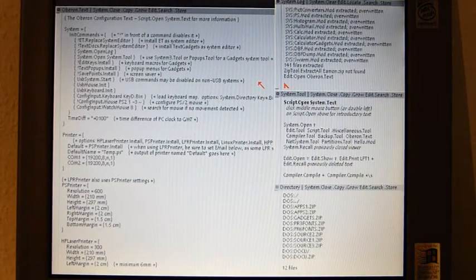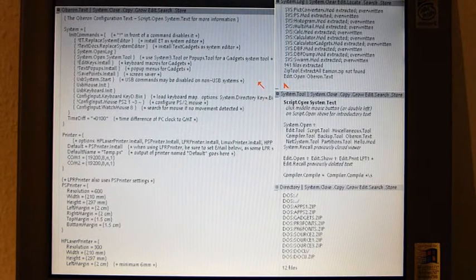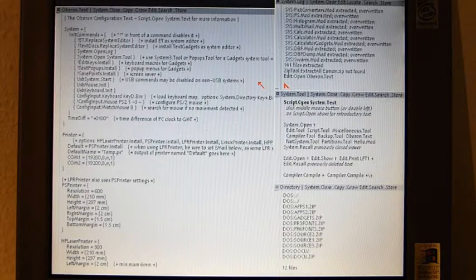Okay, this is the very, let's say, central basic configuration backbone of the Oberon system. As far as I know, everything you can configure in Oberon is written down here. So you can see it like the big old Windows 3.1 ini file, or maybe something like a Windows registry written down as a simple ini file.